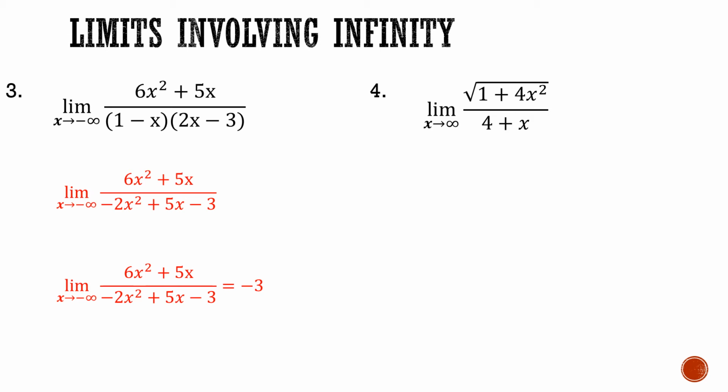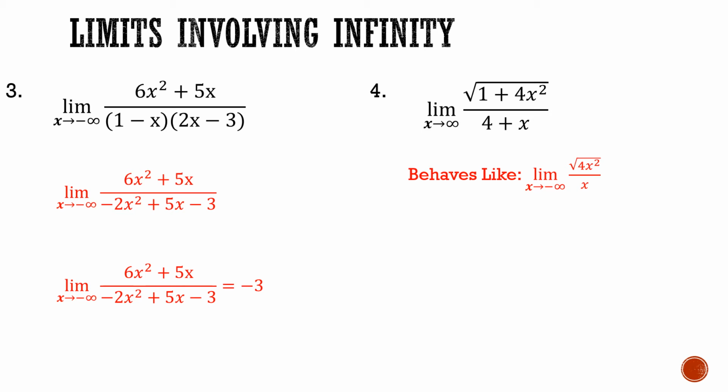All right, the next example is a little bit more challenging. What I like to do is rewrite it as a behaves like. So when I rewrite this function, I have to say behaves like because I'm not writing the actual function. I'm not writing what it actually originally was. I'm writing what it's acting like. So for me, what I'm going to do is, because I'm only concerned about the highest degree, I'm going to say this thing behaves like the square root of x squared over x. In other words, I'm ignoring the 1. So I'm ignoring this 1 in the beginning, and I'm also ignoring the 4 in my denominator.